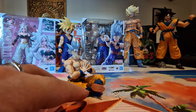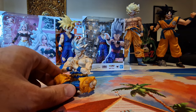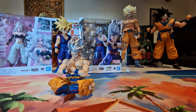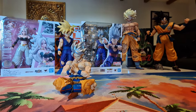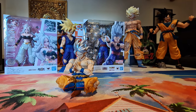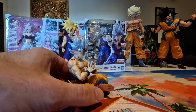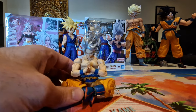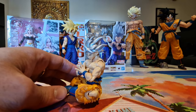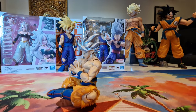I'm not the biggest reviewer, I'm more of a collector. So I'm just so happy that I got this figure, and I'm very, very pleased with it. I'm always a little bit scared and careful. I don't want to break anything, it just seems so easy to make a mistake, but these figures are actually pretty tough. I mean, it is a Goku figure, right? Or a Kakarot, perhaps I should say. Nah, Goku will do fine for the purpose of this video.